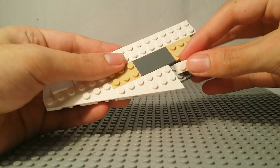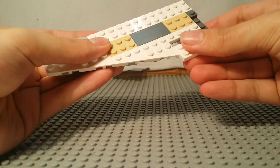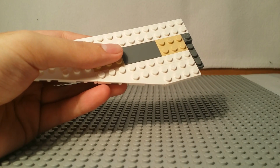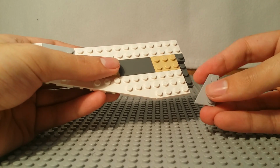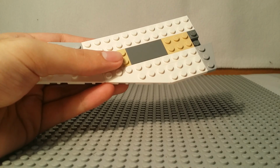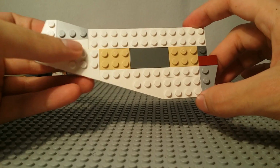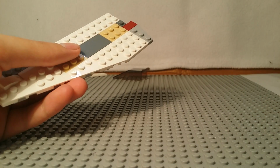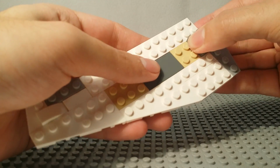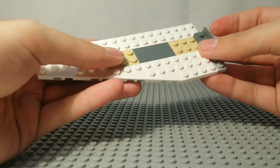Take a 1x4 plate, put it right here. Take a 2x4 plate, make it the same length. Take another 2x3 plate, flip it this way, put it right here, and take a 1x2 tile and put it like this. Alright, now we are going to take a 1x2 plate, 2 studs on the front facing upwards. Place it right here, actually.